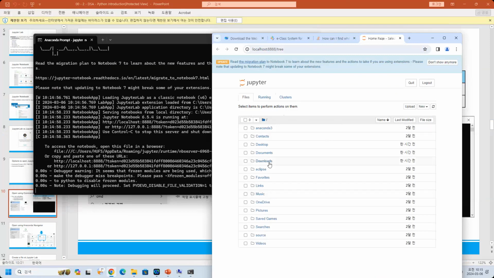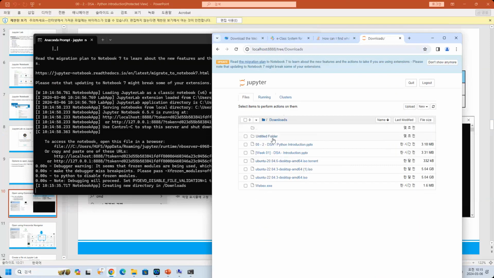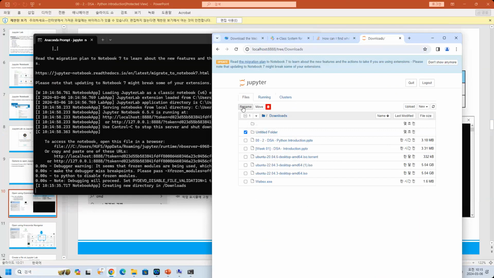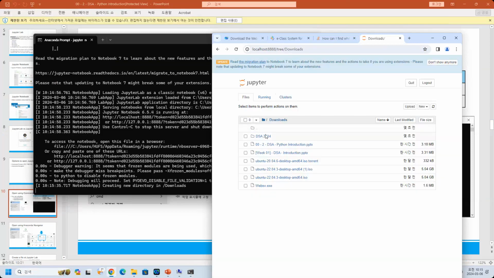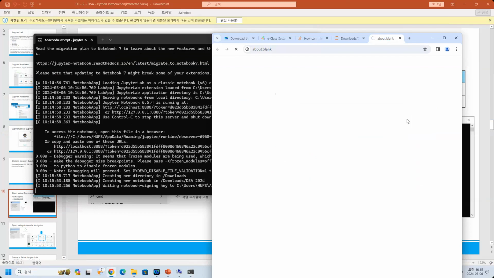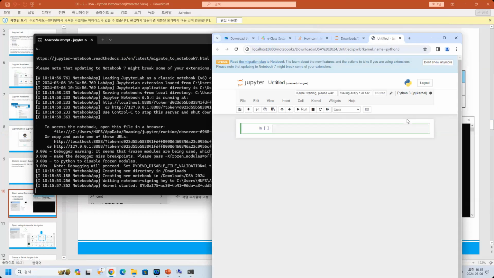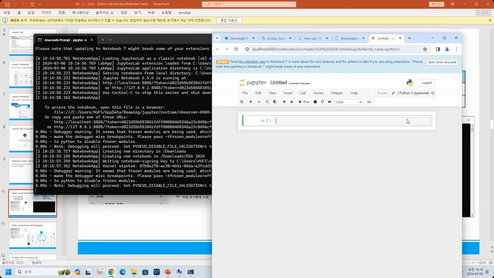For example, if I use this one and I want to make a new folder, I need to rename it. Let's say DS 2024. If I want to make a new file, I need to make a new Python file, and it will create a new notebook like this one.